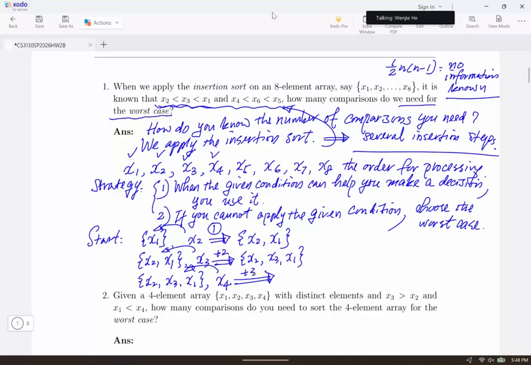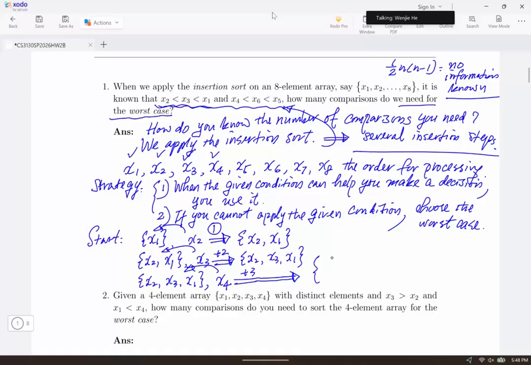3 more comparisons. But what should be the result after 3 more comparisons? You actually have 2 possibilities, 2 cases. So here in our analysis, we do a little more work, but if we can figure out the 2 cases.